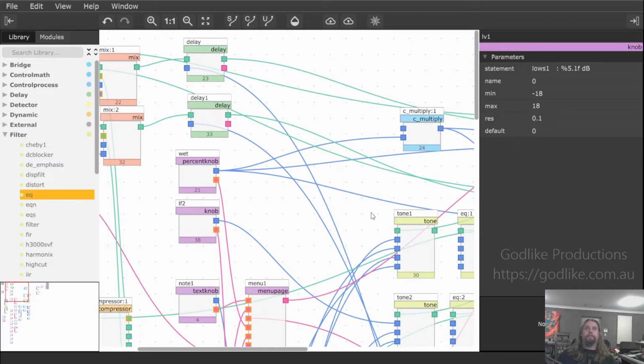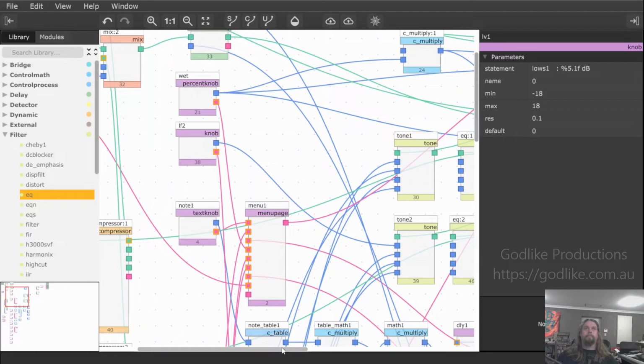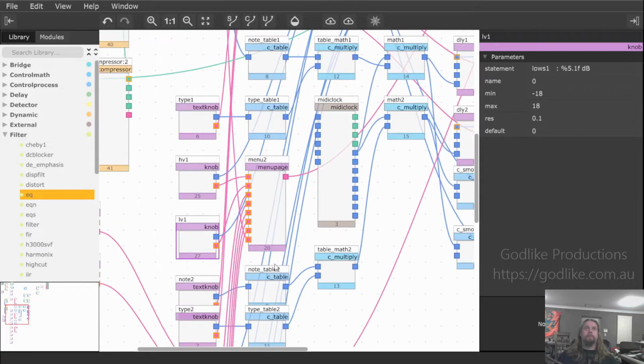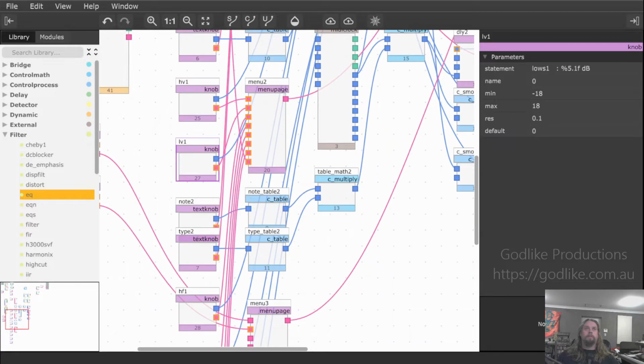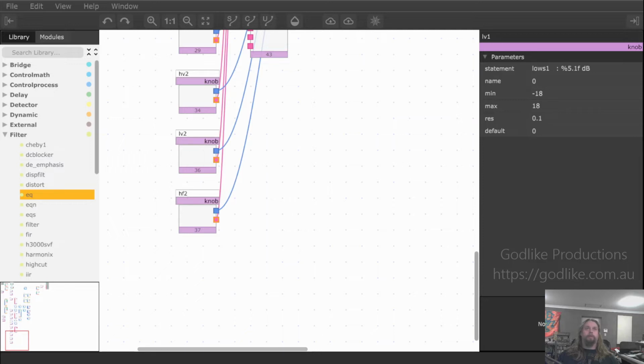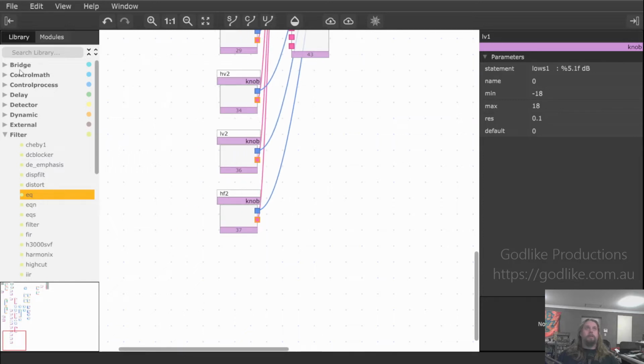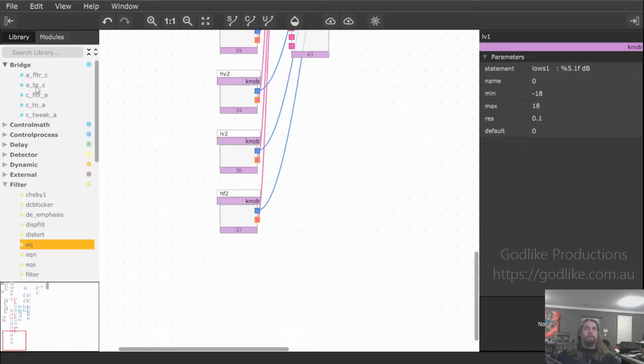Right, so what we're going to do is add in the metering right now. So what we need is some bridges here. What the bridges do is convert from an audio to a control signal. So let's put 2 of those in.